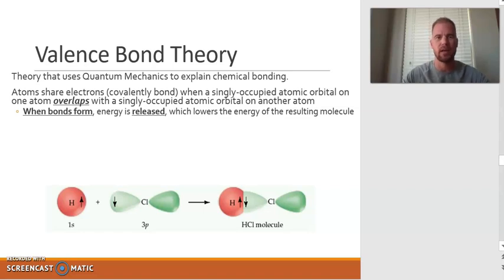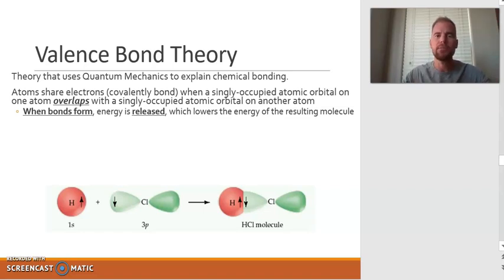When two atoms bond together, we get the idea that in a covalent bond, electrons are shared, but we really haven't gone to the molecular and atomic level to discuss what's actually happening, right? And so valence bond theory is one basic theory that attempts to explain what is actually happening at the atomic orbital level when two atoms combine together in a chemical bond. So we're essentially looking at everything we learned in quantum mechanics back in topic 3. So we don't need to go into detail here. We're just going to cover it from a very basic level, and that's it.